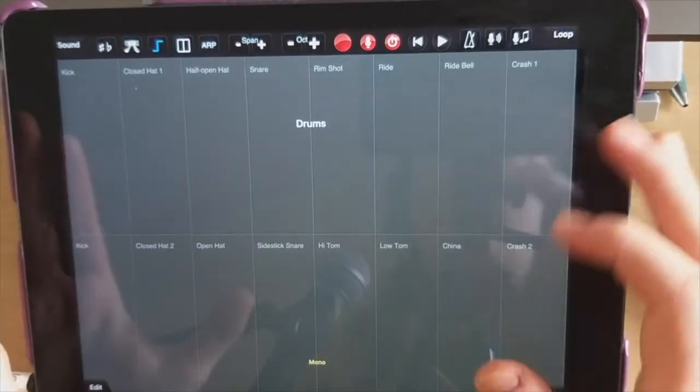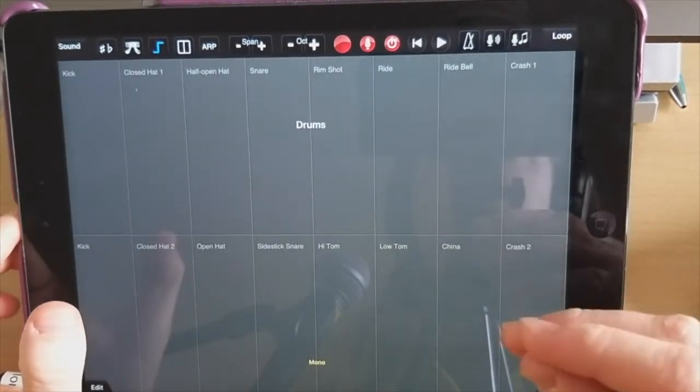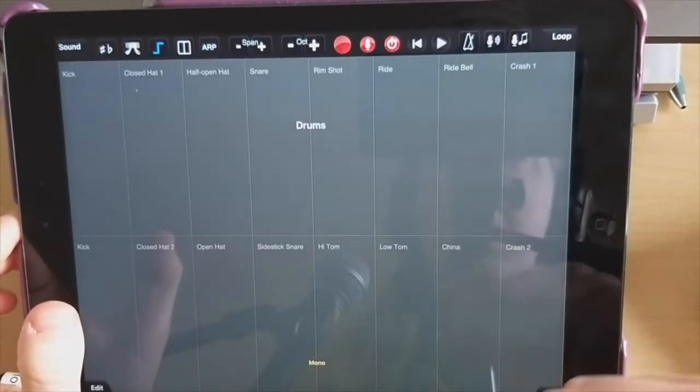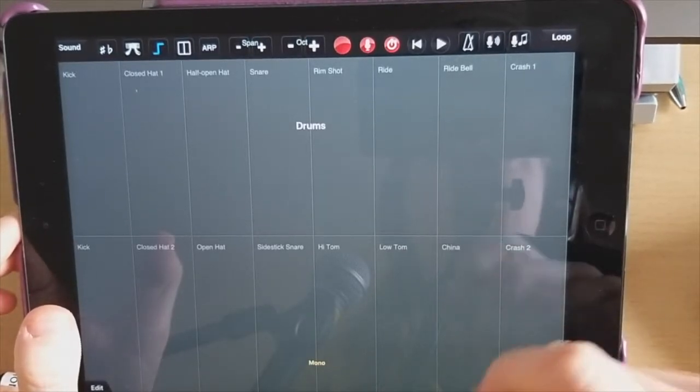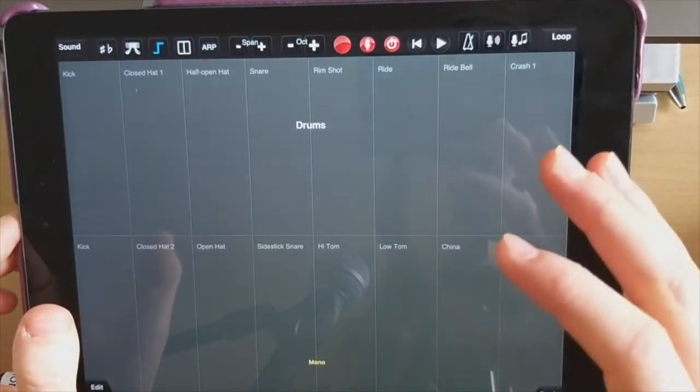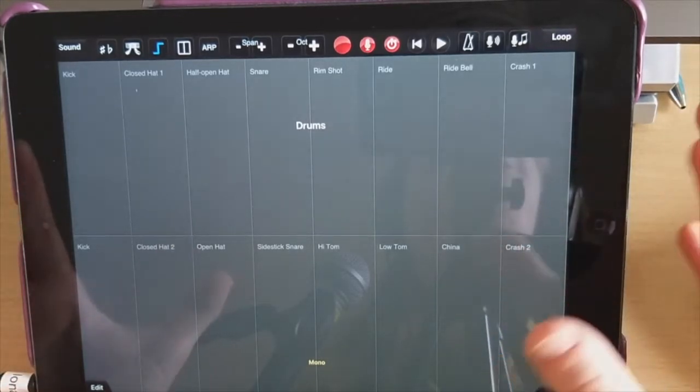It's really important when we record our drum that it's really, really in time and to the beat, because it's going to set our beat for the rest of it. And if this is the first thing we record, if we record it and it's out of time, it's going to be a bit messy.